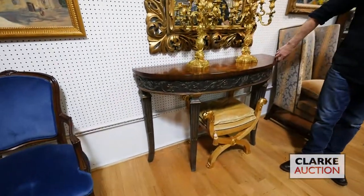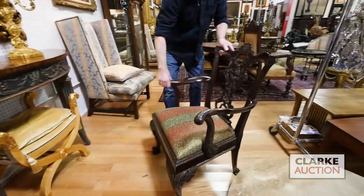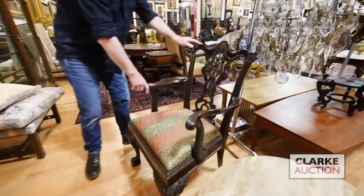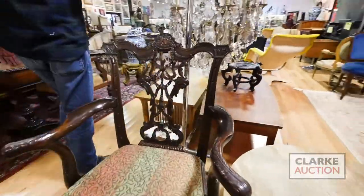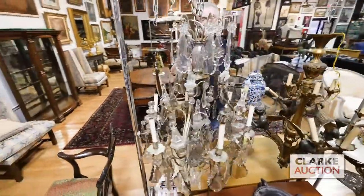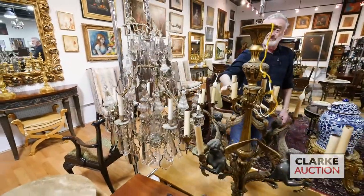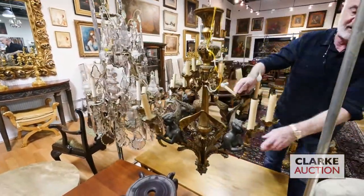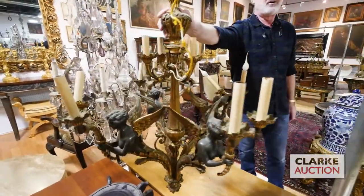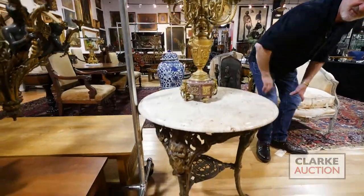Below this, we have a pair of Adam style consoles in the sale — this actually came from the same house. The Irish style console, a pair of wonderfully carved Chippendale style chairs, really nicely carved. Here, a large chandelier that also came from western Connecticut — we believe it to be Baccarat. Look at the size and quality — silver metal or silver bronze, nice skeleton form — and a bronze figure chandelier with topless angels.